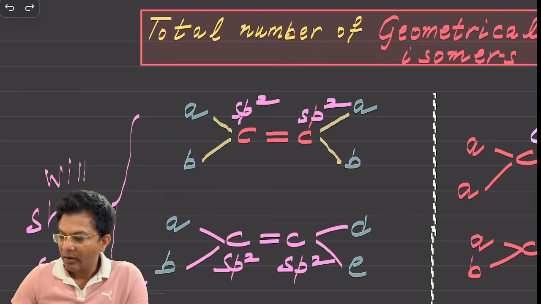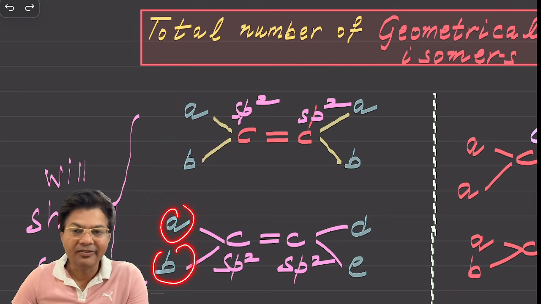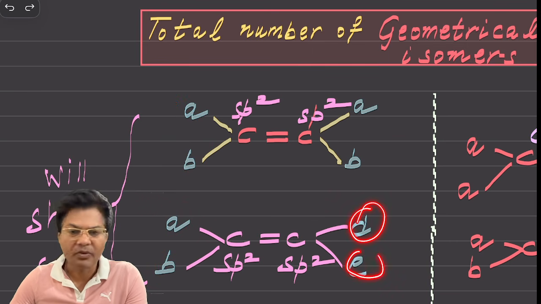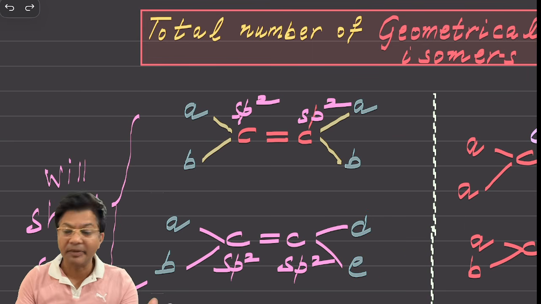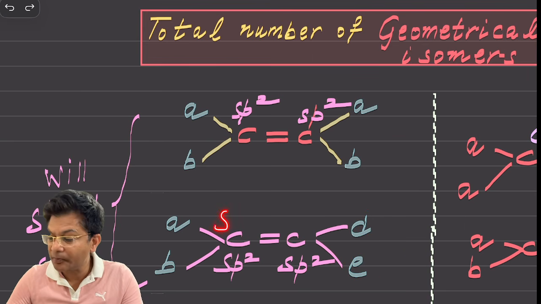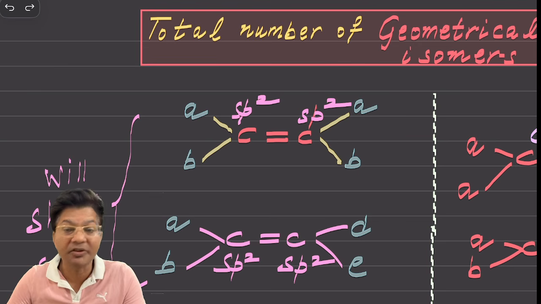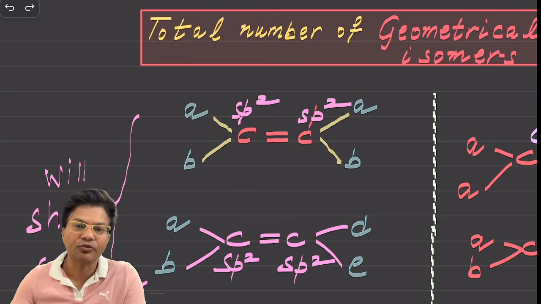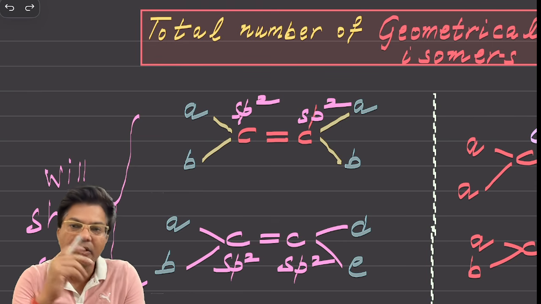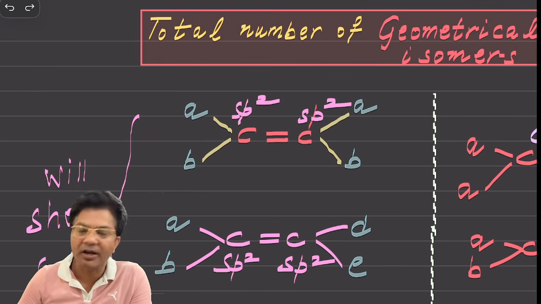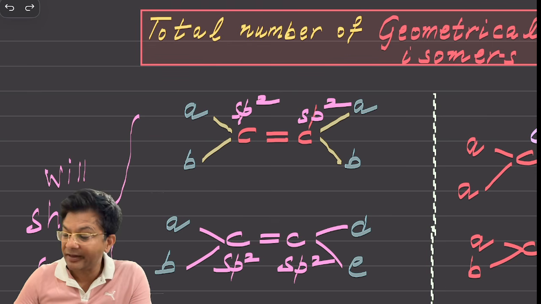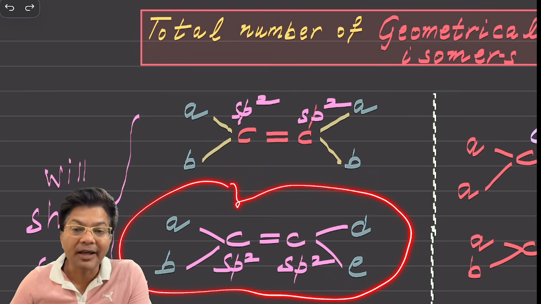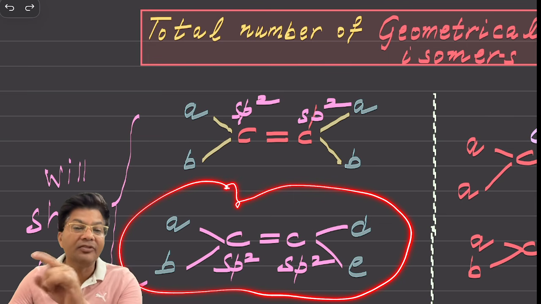Now A and B in the second example, and this is D and E. Whatever they are, doesn't matter, but each sp2 hybridized carbon atom must be attached with different atoms or groups, and that should be on both the sides, because a double bond is formed by two carbon atoms. Now you must be thinking, so how will the second one show GI? This one will definitely show GI, but the type of GI is E and Z configuration.